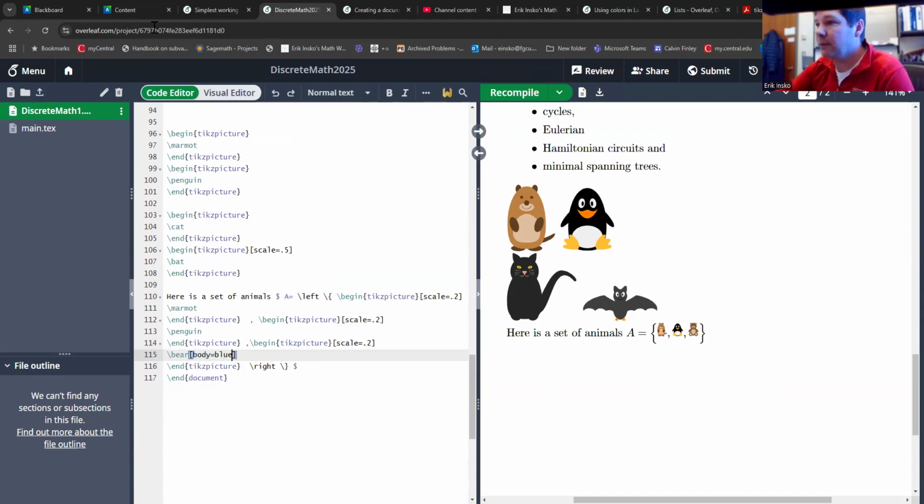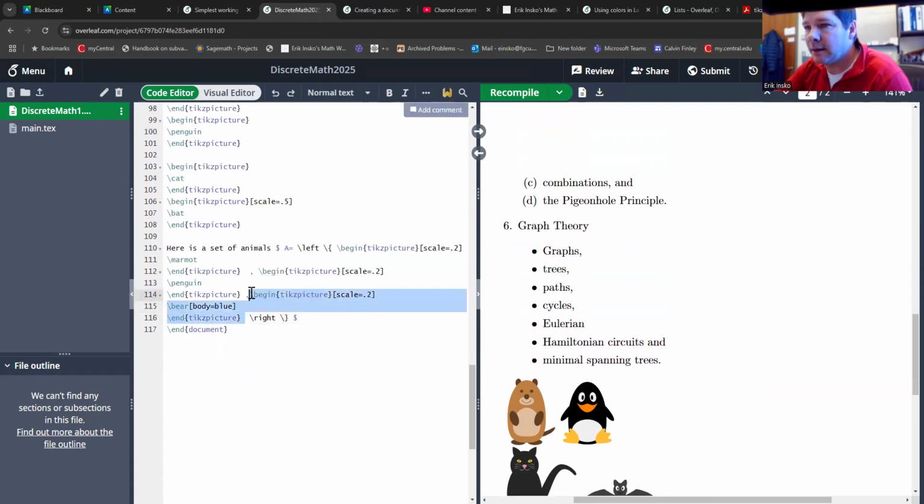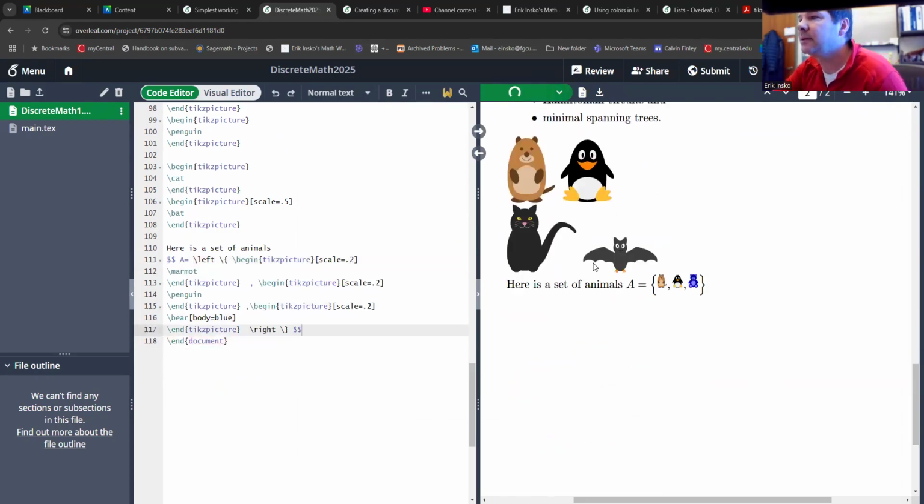Body was blue. Okay, so there is a set of animals. We got marmot, penguin, bear. And I've resized the mustaches so they're the same height as the animals. Okay, cool. This is getting ugly to read. Here's a set of animals. Maybe I'll put it on its own line with double dollar signs.